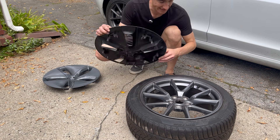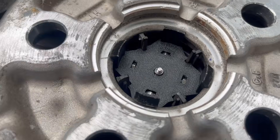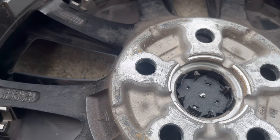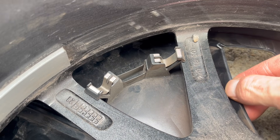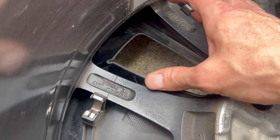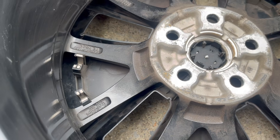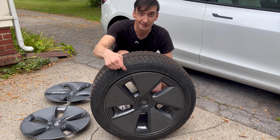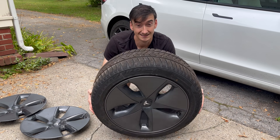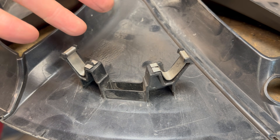I have this snow tire that I'm going to try putting my aero cover on. On the inside, we can see how my 3D printed attachment attaches to the inside of the wheel. However, even with that staying centered, we can see these clips over here are all pretty loose and still pretty noisy. They can still rotate a little bit because it seems like these springs have just kind of given up. Let's compare the sound between this new style of cover and the old style.